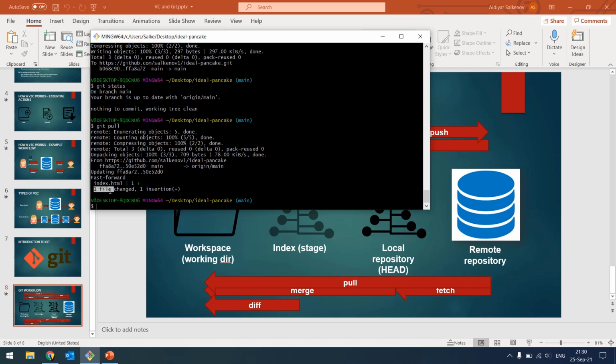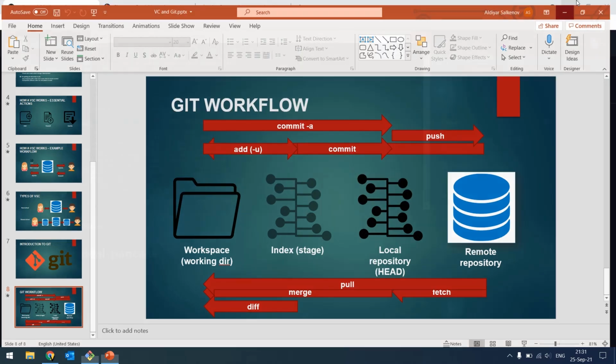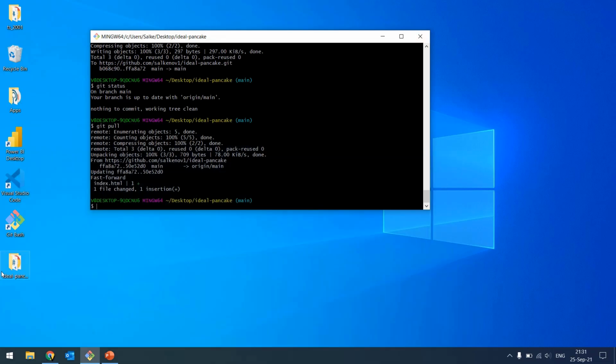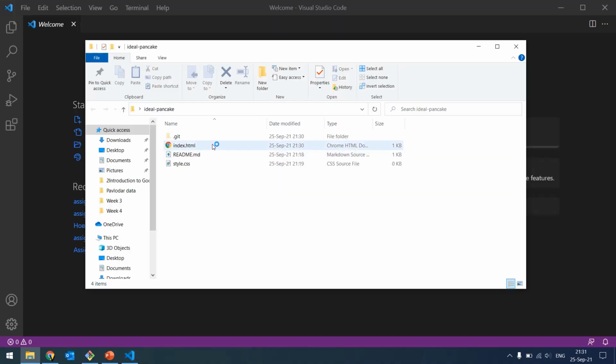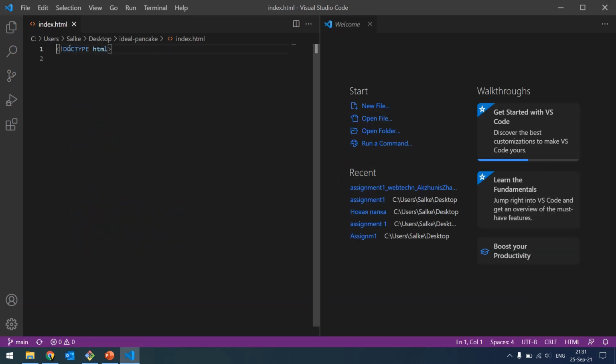And it says one file has been changed. We know that it was index.html, and there was one insertion. So someone added one line of code. So if we open our index.html in VS Code, for example, we can see that doctype HTML is present.